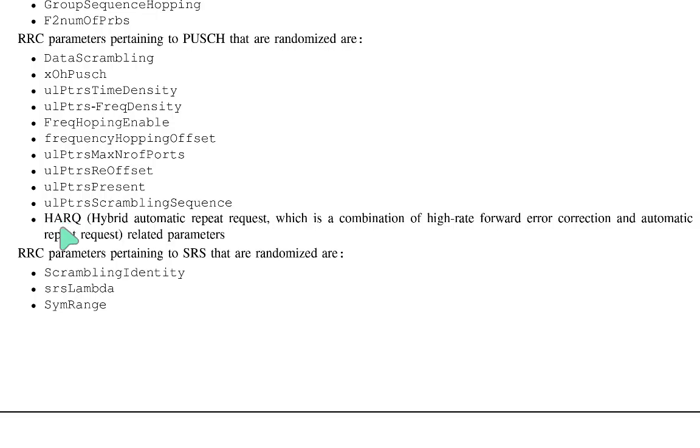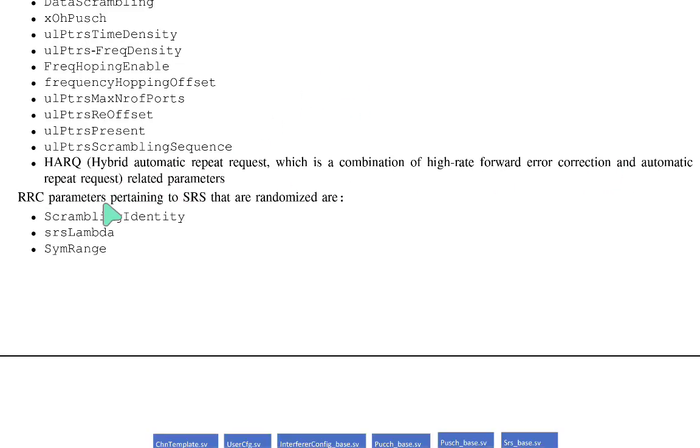Then there is HARQ, hybrid automatic repeat request, which is a combination of high rate forward error correction and automatic repeat request, and related RRC parameters.